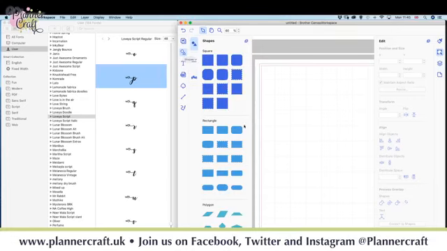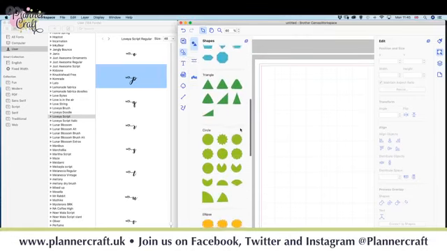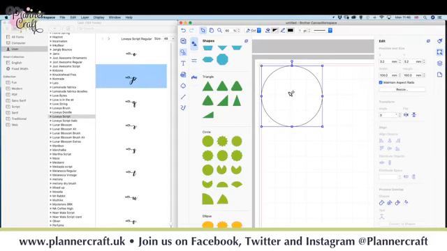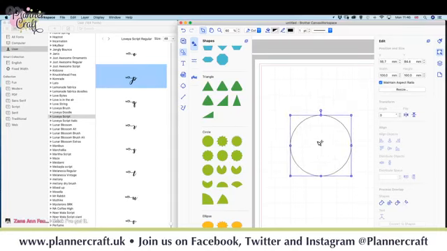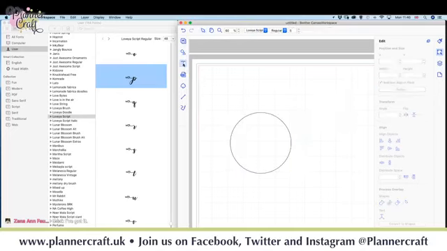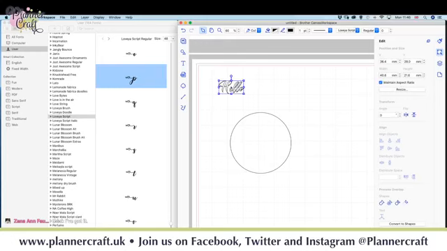So. Basic shape. Move it into the middle so it's out of your way. You want to allow enough room for your text to go around it. Text tool. Let's type good old hello, just because it's boring. Let's make it a bit bigger.